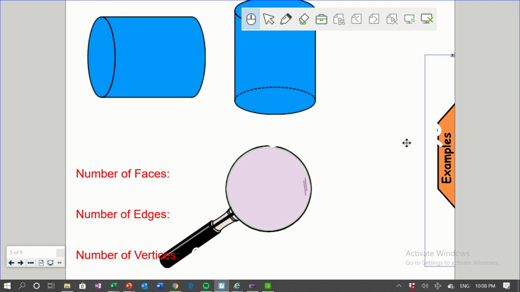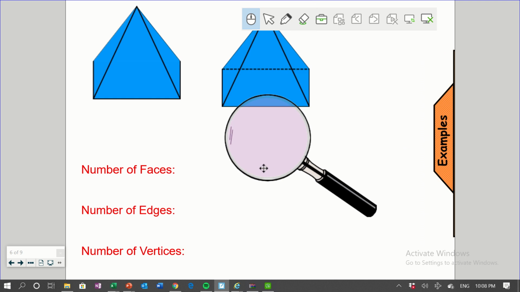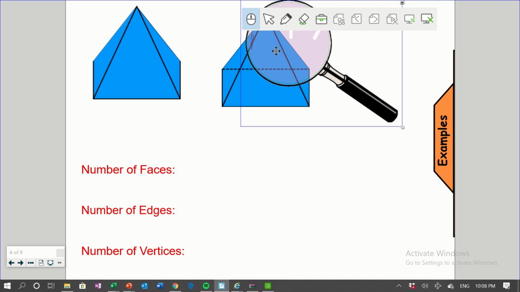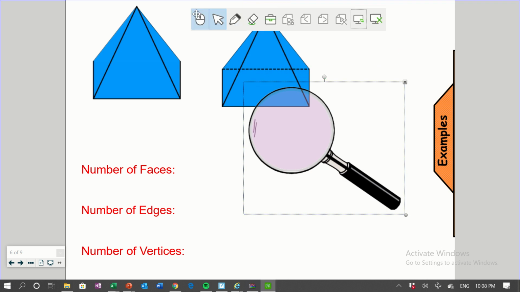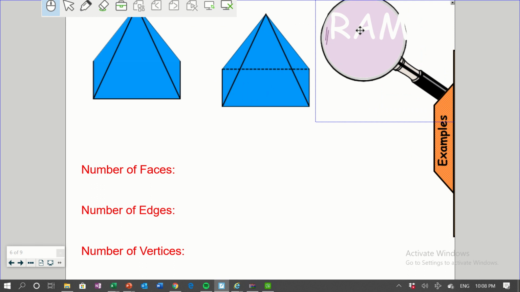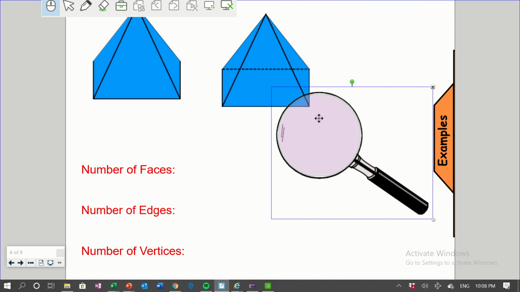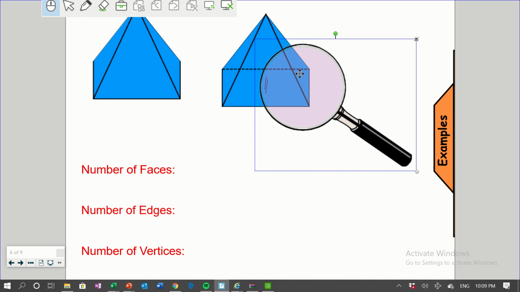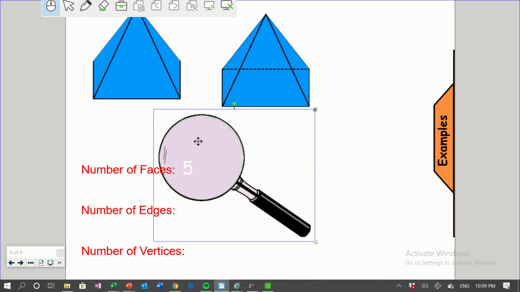We have it here. Are we finished? No, still one. What do you call the shape? Let's remove this one a little bit. Pyramid. Perfect. What about the faces? One down, four around, five.